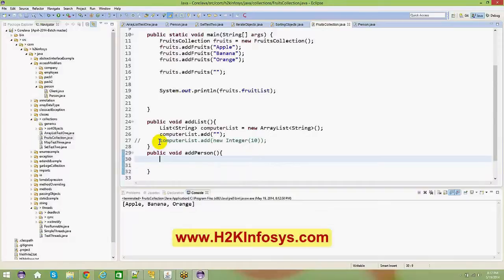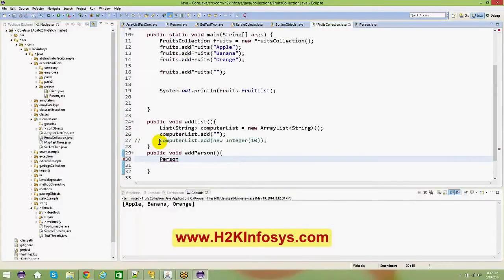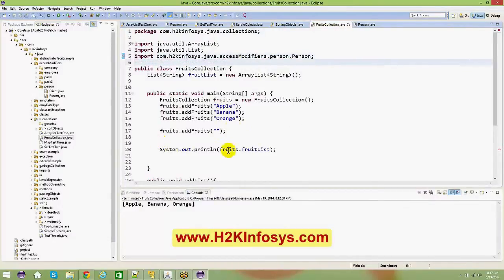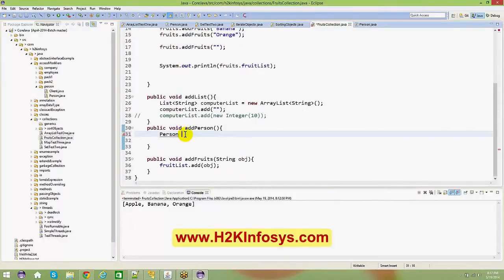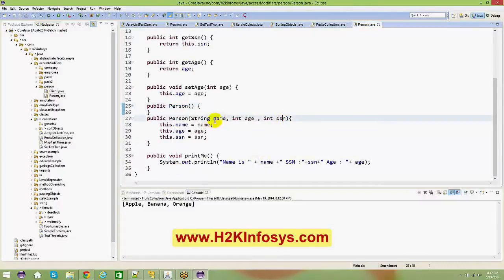So this is a method, I'm going to say here person. So let me import this. Okay, so I have imported the person so that I can use this out here. So person per1 equals new person, okay. Now, I created a person here. Let me give a name, an age and SSN, okay, name, age and SSN.